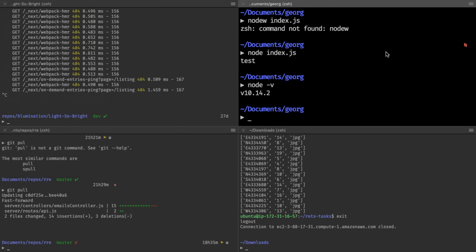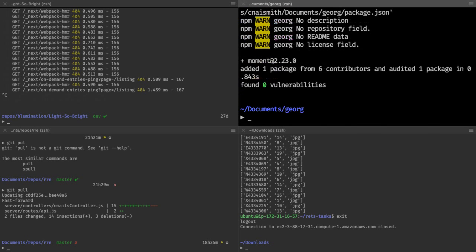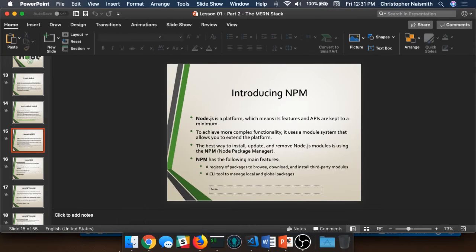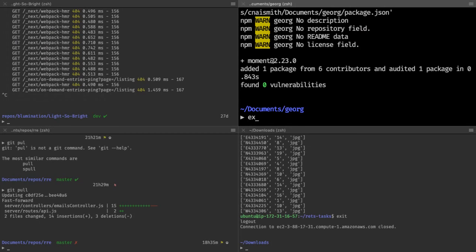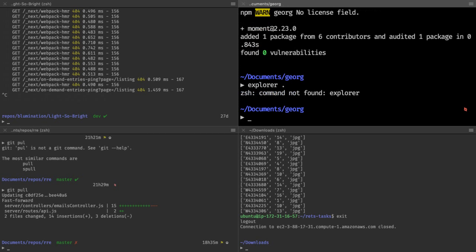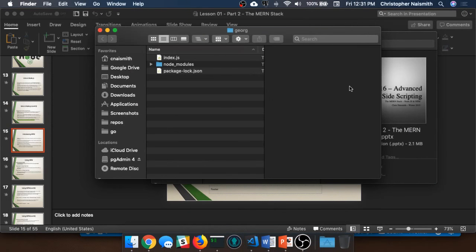In this case, I have that file, and I'm going to install Moment. So you use npm, you type install, and then whatever module you're trying to install. So it will run. And now in my folder, there we go.